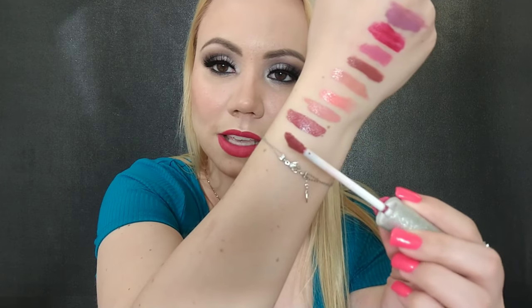The other one from Ciate — this is the Glitter Flip, but this is in the color Infamous. I also have a review but that was a long time ago, so don't even watch it. This one is definitely going bye-bye. I don't like this color whatsoever. When you smack your lips it's full of glitter, so you have to like that. I love Ciate's packaging — they kill everything with the packaging.